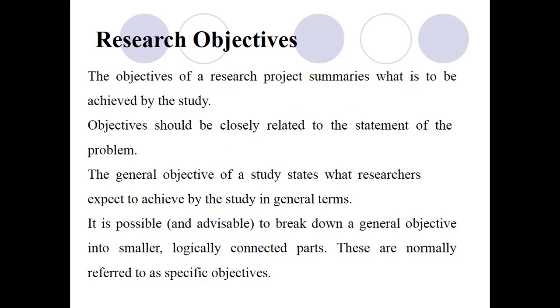Your problem statement will be clear, like in COVID-19 we have a problem. COVID-19 is in actual a problem. So this is a problem statement, and we have to solve it. We have to generate a vaccine, or we have to save the people from this deadliest disease. So the objective should be straight: we will save the people, we will generate a vaccine. So that will be the general goal.